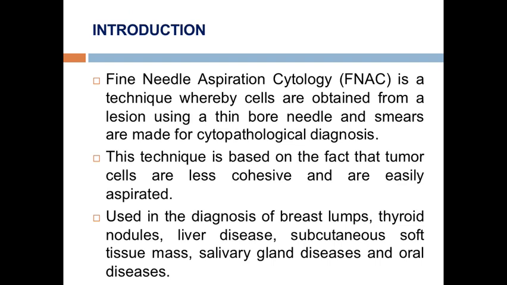So, introduction. FNAC, as I stated, stands for fine needle aspiration cytology, a technique whereby cells are obtained from a lesion using a thin bore needle, and smears are made for cytopathological diagnosis. This technique is based on the fact that tumor cells are less cohesive and are easily aspirated. On this point, I would like to explain what cohesive means. Cohesive means cells stick to each other. Whenever the organ is normal or the condition is benign, all the cells stick to each other and are very adherent to each other.